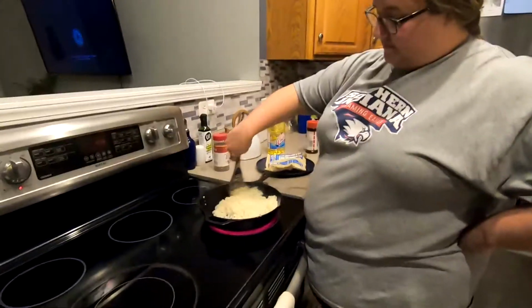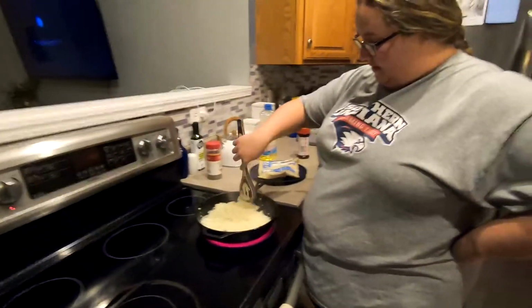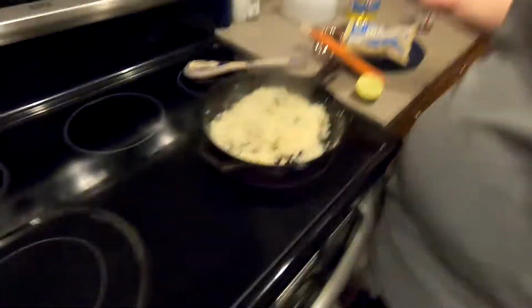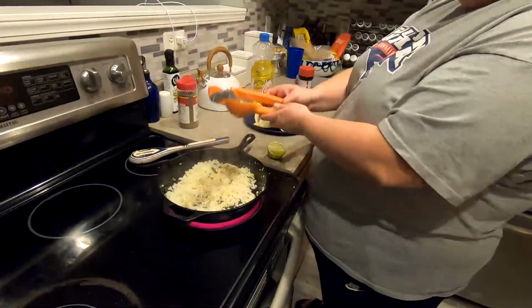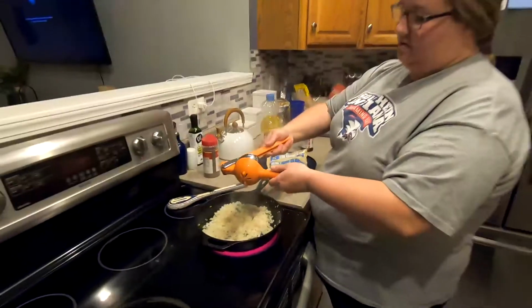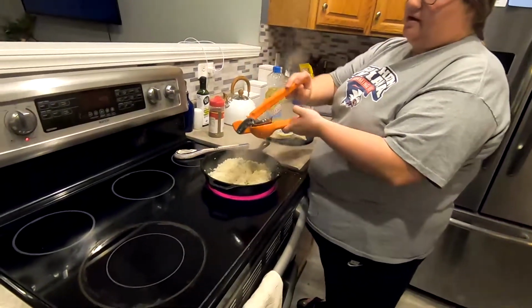So we'll spare you the stirring and whatnot, and we'll just key in on the next step. All right, we're a couple minutes into it. Cut another lime. Riley added some cilantro into the rice, just added some black pepper, and I think she's gonna juice a lime. I already added the juice of half a lime, and I'll add the juice of a whole lime. Just making some cilantro lime cauliflower rice.